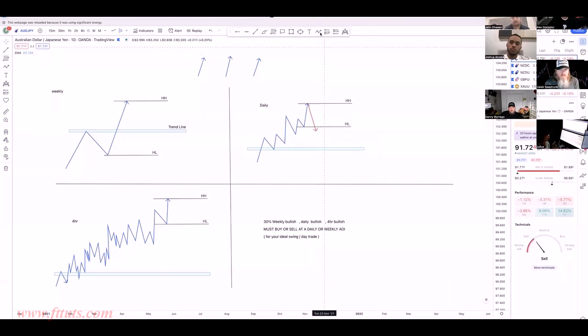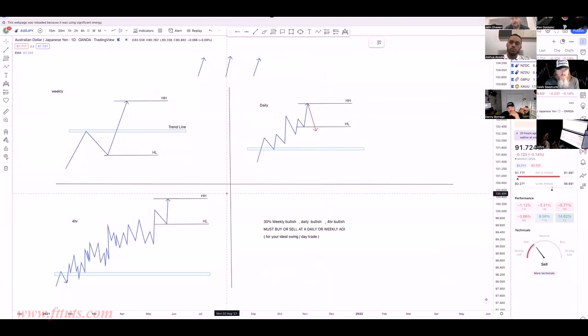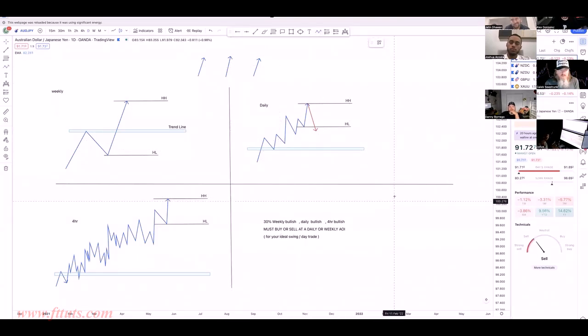So this is the first thing that happens, and this is what can throw a lot of people off, because right now everybody can be ready to buy because everything is bullish, but I don't think you guys understand. We're buying at the highest point of the move. You don't want to buy at the highest point of the move. You want to buy right here. You want to buy at the higher low. You don't want to buy at the higher high.